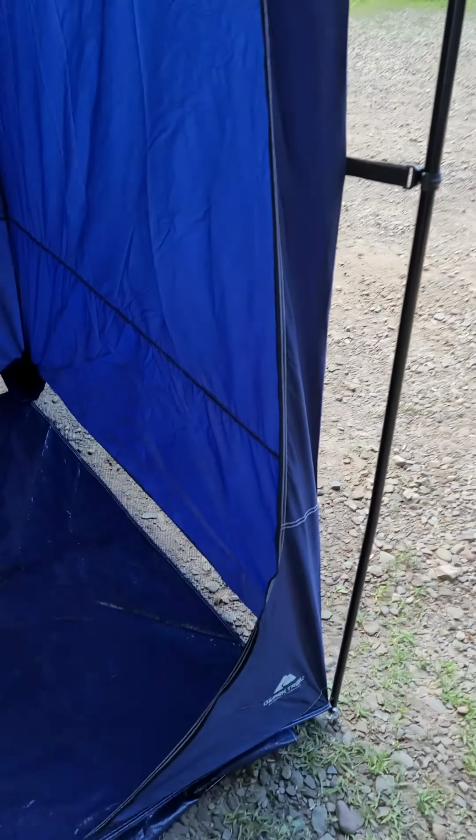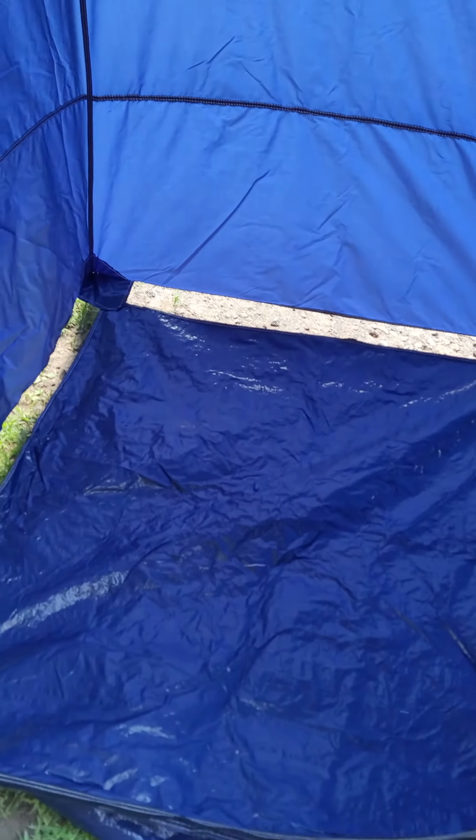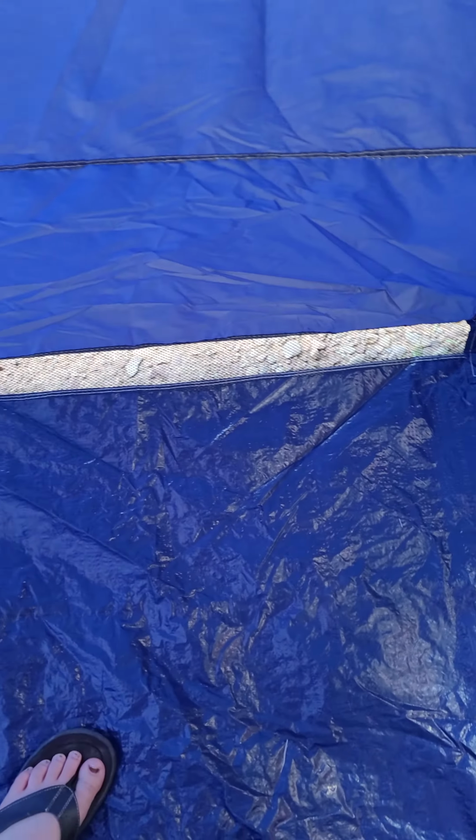So you open up the door, and then these get staked to the ground. Yes. So you hang your shower to that and all the water goes out the sides. We were worried about that. I was worried about that, that there'd be a floor on it and the water would just pool. And then you have a window, more ventilation.